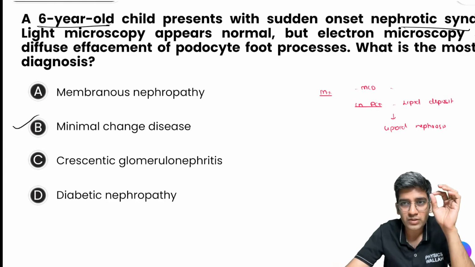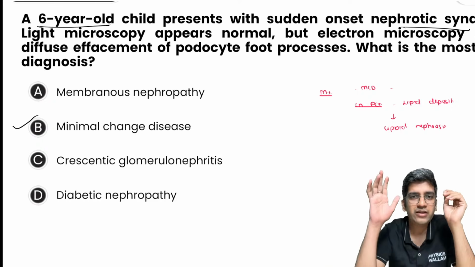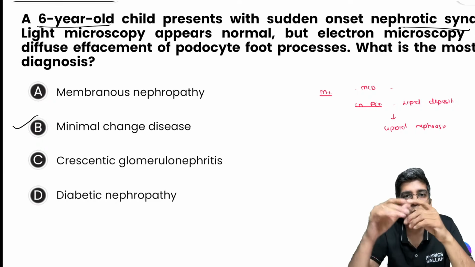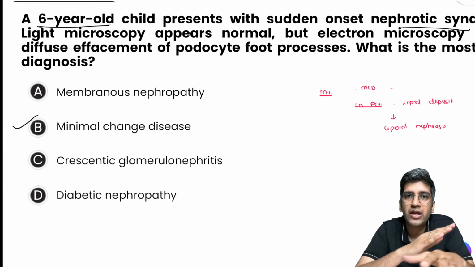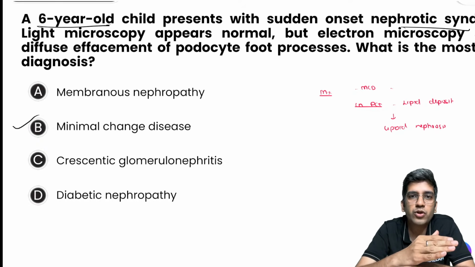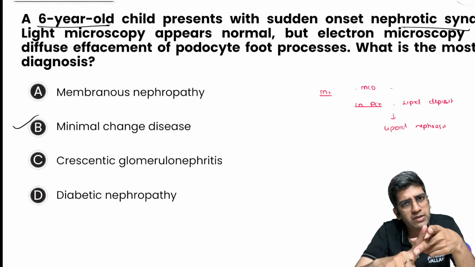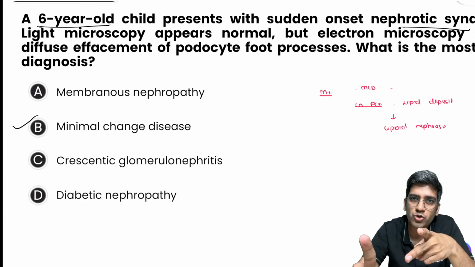See, Spandan, a very easy way to remember. First, differentiate nephrotic and nephritic syndrome. You should know which will be nephrotic and which will be nephritic. Any disease which damages the foot processes will be nephrotic. Any disease which damages the GBM will be nephritic. Membranous is nephrotic. Minimal change disease, a child with nephrotic syndrome.